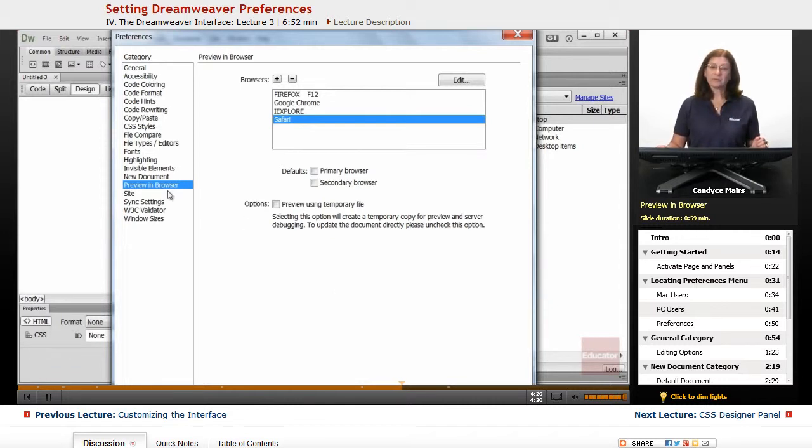But the Preview in Browser is where you would go to adjust the browser setup, and most of the time when you're working in Dreamweaver, you'll find you want to add or get rid of a browser within this area. So I'll have a separate lesson on that one. Those are the general preferences I tend to modify within the program.